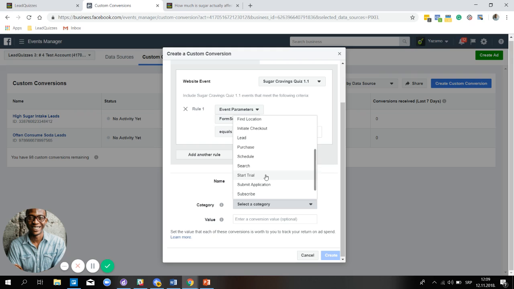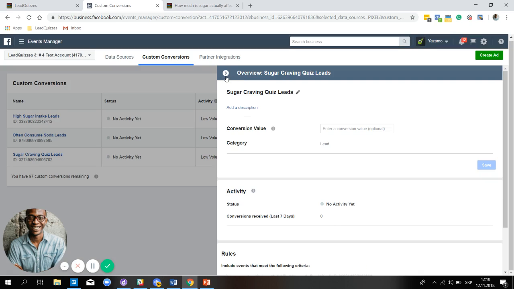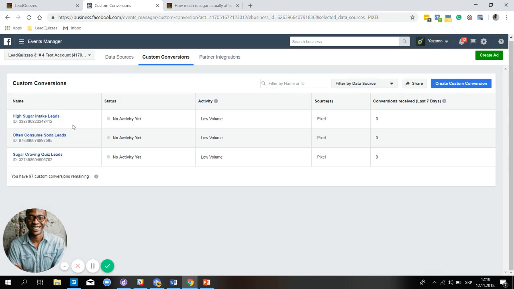Set category to leads and I'm going to create this custom conversion. Okay, so what have we done? We created three custom conversions. We created a sugar craving quiz lead custom conversion, often consume soda leads custom conversion, and high sugar intake leads conversion. Okay, and that's what we've done.